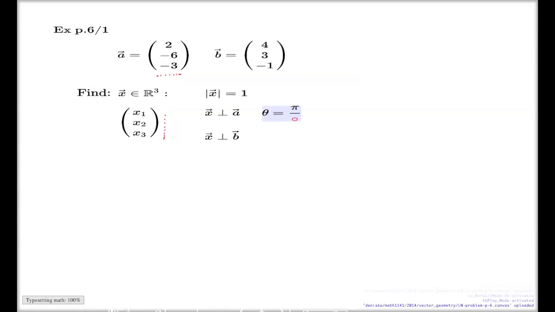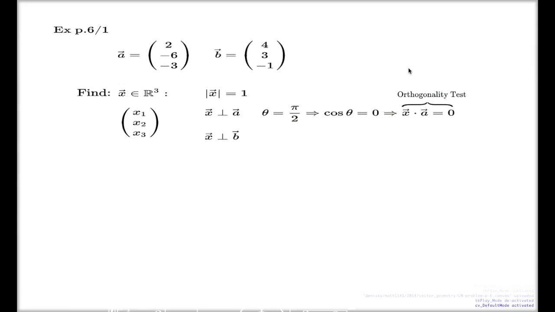So here's what I just said. Perpendicular vectors mean that the theta angle is pi on 2, or 90 degrees, which means cos is 0, and which in turn means that the dot product of 2 is 0. This is a very powerful orthogonality test for vectors, which, by the way, after we establish with you the Cauchy-Schwarz and all of the implications of that, also works in higher dimensions.